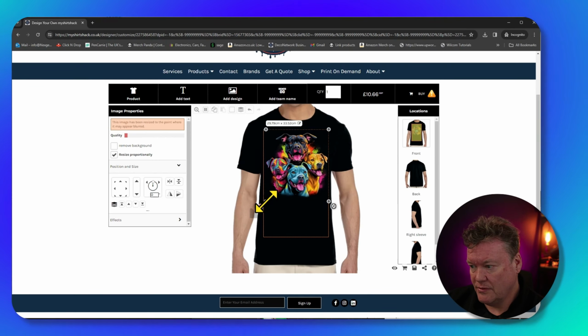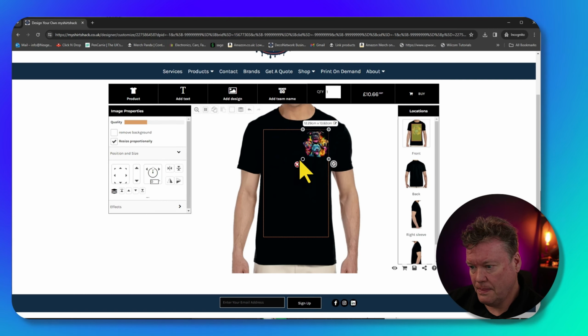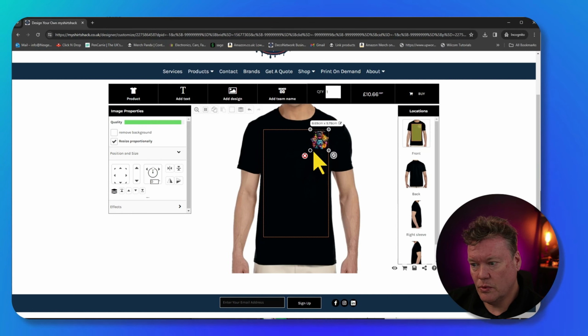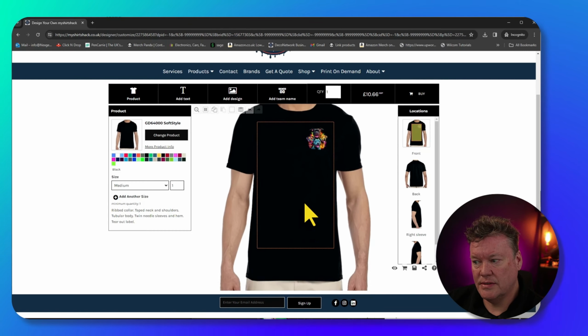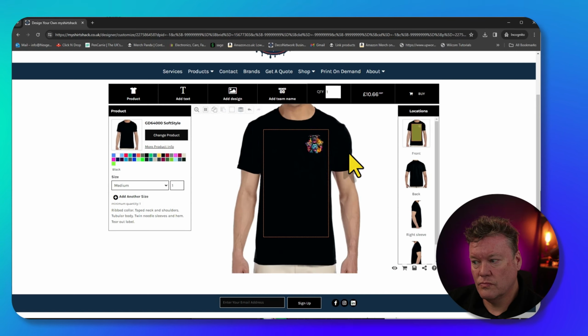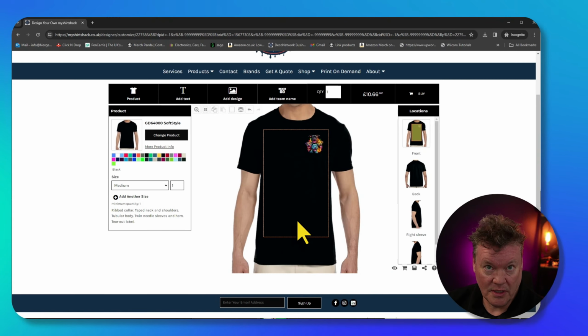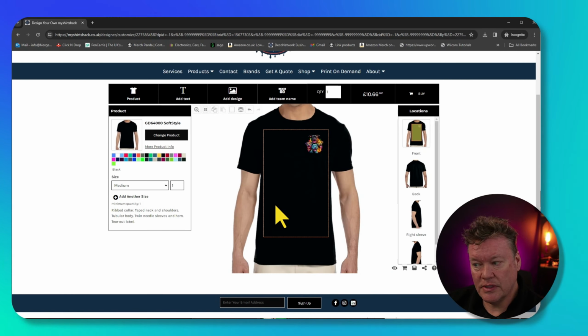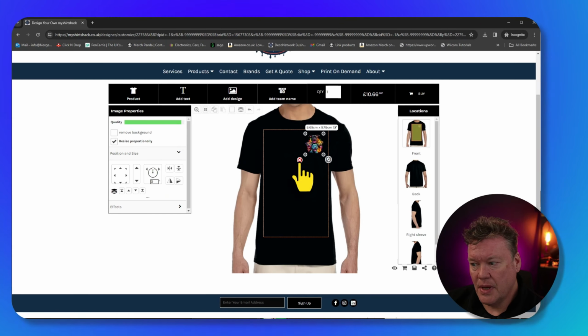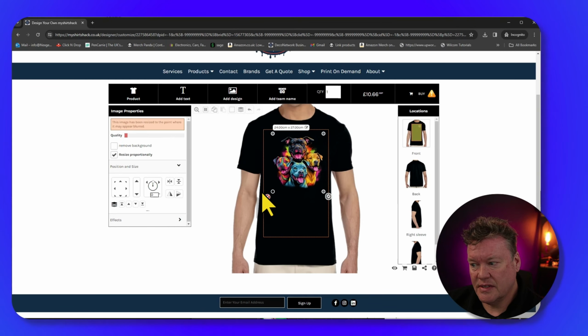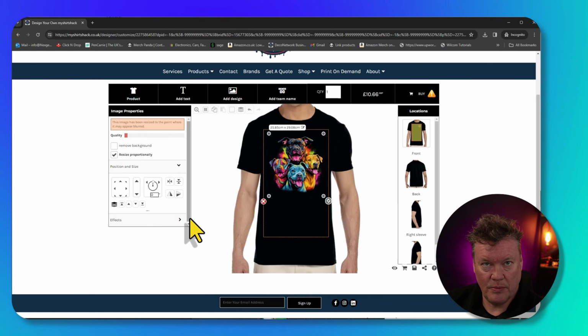For example, if I shrink this image down now, we see the quality bar changing. So that image will look best at around that size. Great if it's just a left breast logo you need or it's going on the sleeve, we can use it. But anything above that size, the quality won't be great.